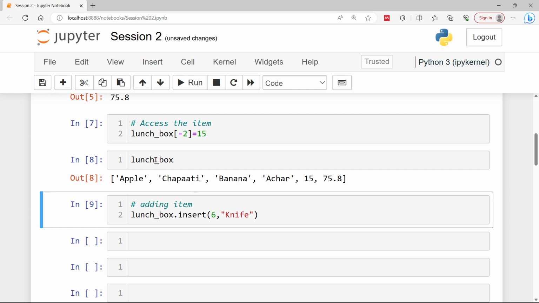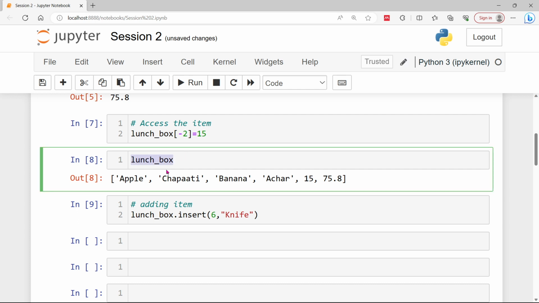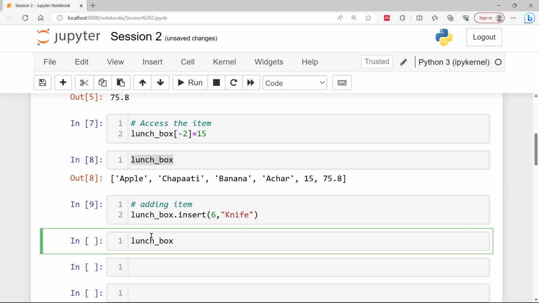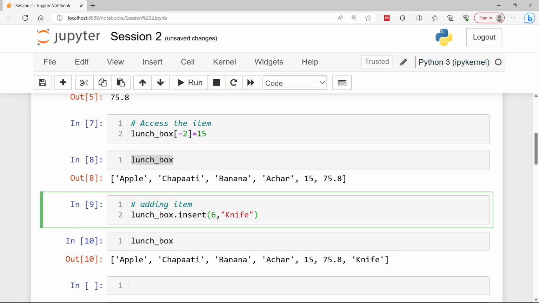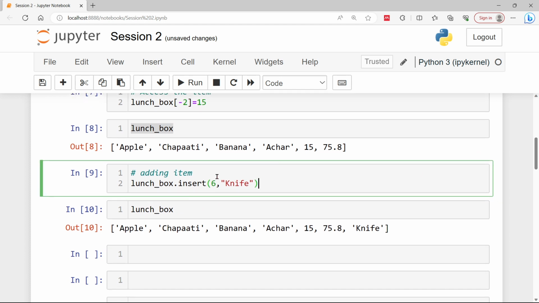And hit run. Now let me run this code again, which is the entire printing part. You can see I have inserted one more element, knife, at the 6 indexing, right? If you write 5 here, then this 75.8 will be overwritten, right? So this is the integer part, the indexing part and the value, right?